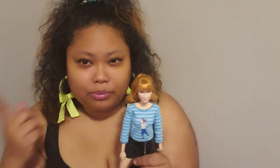Anyway, this girl is supposed to be from the Jurassic Park dolls line, and it's the first one I pick up and I already forgot it. I don't know what this character's name is, but I never watched the movie. The actress that plays her character, her name is something Howard, and she's Ron Howard's daughter, I know that, but I forget her first name. I really like the actress because she played on a couple of things that I've watched, like Black Mirror on Netflix, and I thought she was quirky and funny, so I thought it would be nice to have a doll that has her head mold.